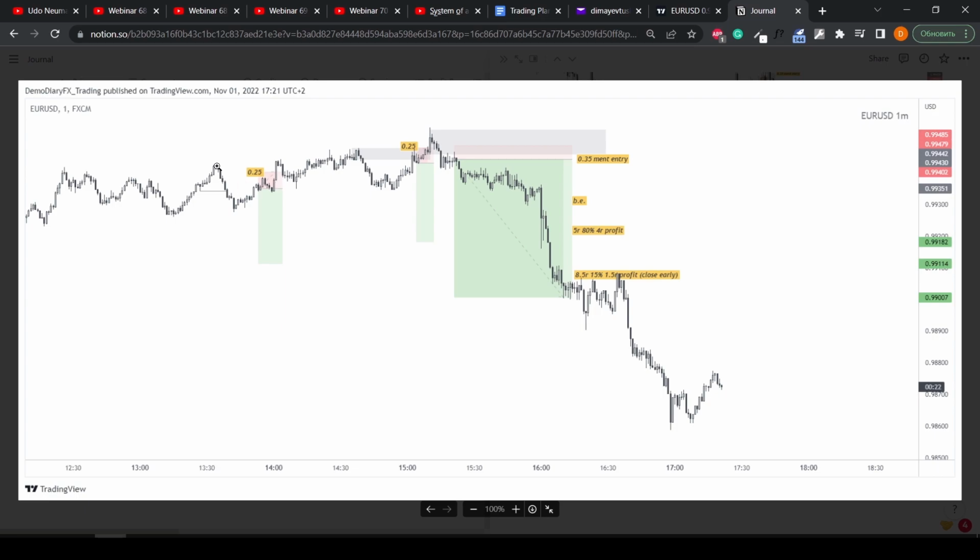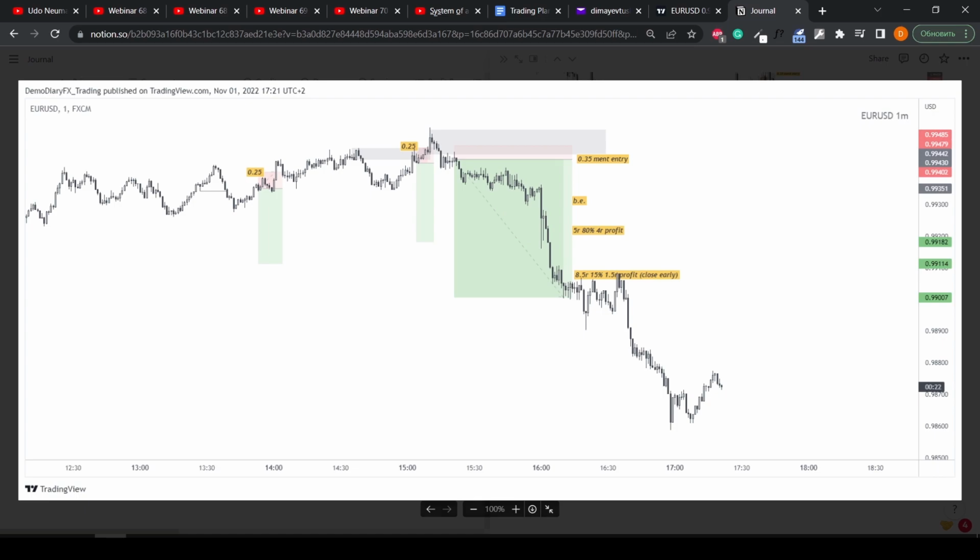First of all, we had this shift on 1 minute, and when price came to this bigger zone, I was trying to short this one, failed. Then we had one more shift, nice zone, failed. And then we liquidated these highs here, shifted here, and I entered from this big candle, big zone, entry below the price, below the candle.